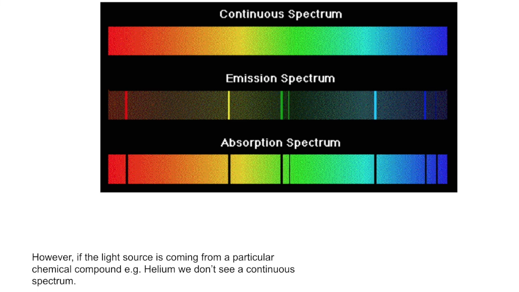This emission spectrum is from helium. At the top is the continuous spectrum — what you see when you pass white light through a prism — but if we pass light from helium through a prism, we would just see red, yellow, two green lines, a light blue line, and an indigo line. The absorption spectrum is just the opposite of the emission spectrum: instead of the light being emitted when electrons fall back down, it shows the wavelengths of light absorbed by the atom. If you put the emission and absorption spectra of helium together, you end up with a continuous spectrum. So both the emission and absorption spectra are used to identify substances.